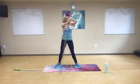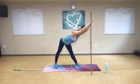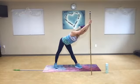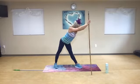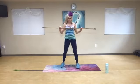Drop back up, lengthen that spine, push and open through the heels. Create that space between your heel and your hip and your fingertip. No tension or stress in the neck. And walk it back up. Very good, you guys. All right, so now big breath in.